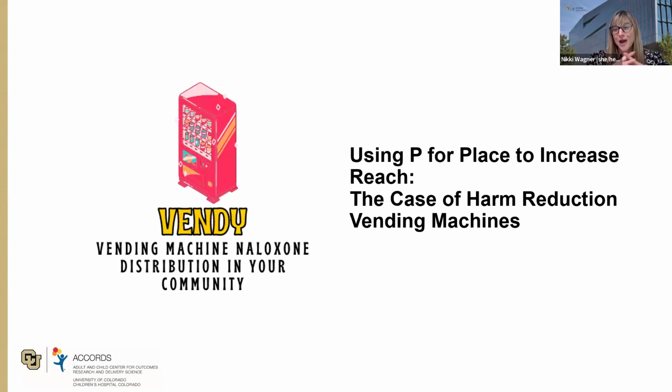All right. So I'm going to walk you through my case example, which is harm reduction vending machines. This is an example of trying to implement something that we know is effective and reach more people through this program. And so Jordan will jump into his needs assessment, earlier assessment, when we're done talking about this case example.